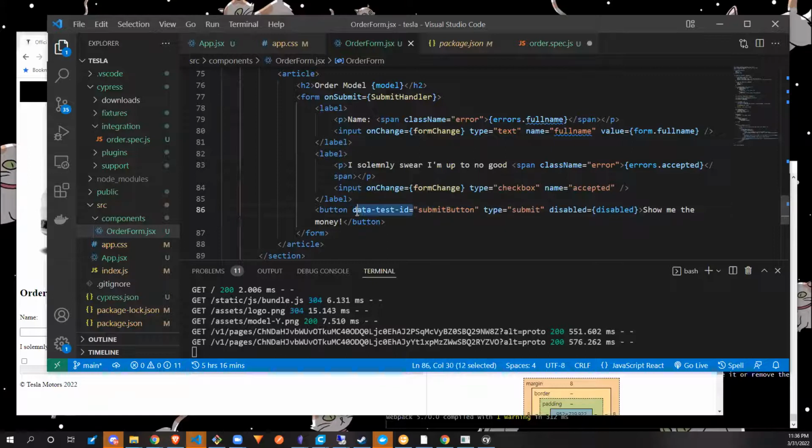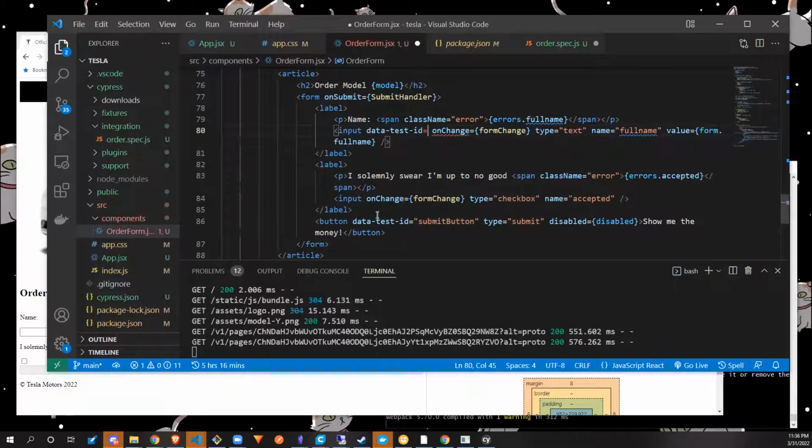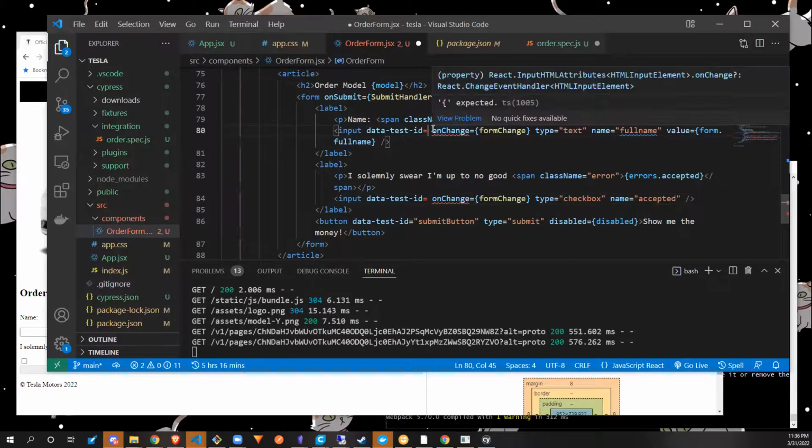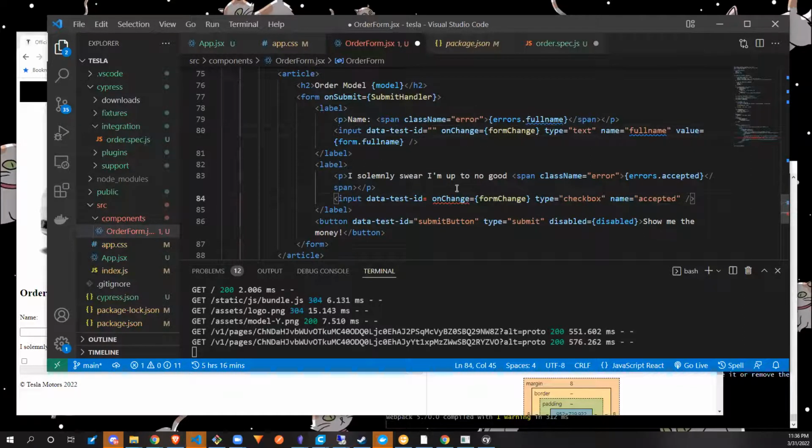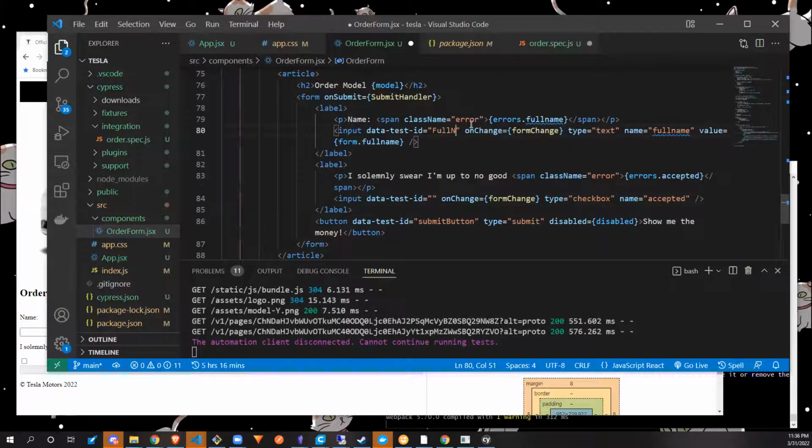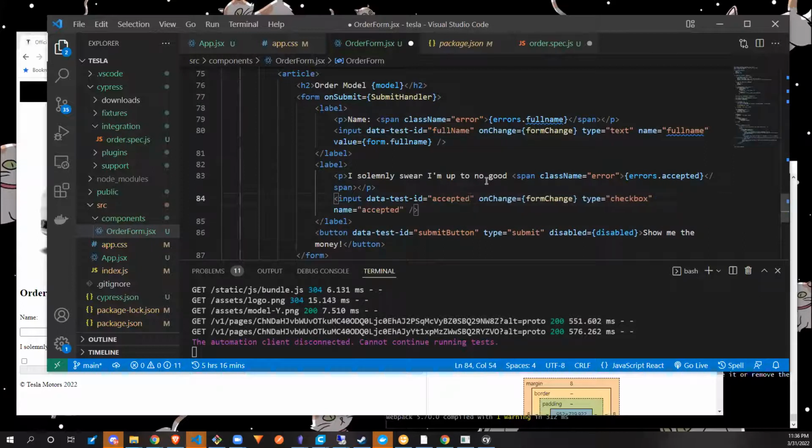So we're going to start with these two. And we're going to call this one, say, full name and accepted.